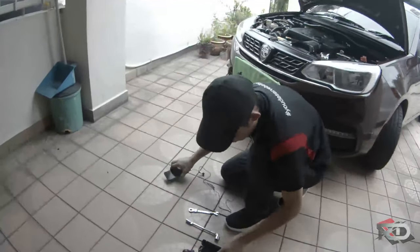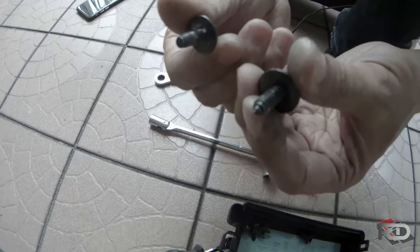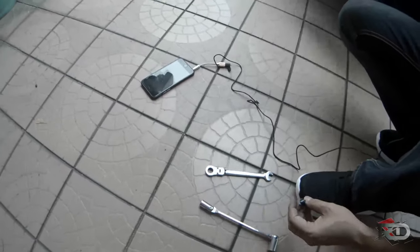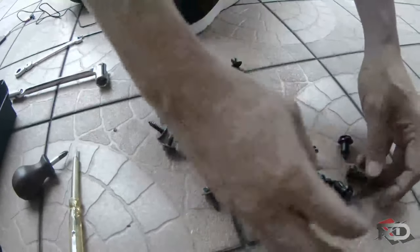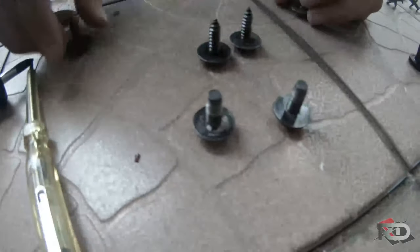Okay, let's check the screws. Beware that this type and this type of screw are different. The sharp ones should all be on the side and the bottom. The front bumper here — these two should be using these two. So don't mix them up, don't confuse the screws. From the top you should have six, the side wall has these, and the front has six or so. Don't mix them up because the top screws are different. Let's continue to dismantle the bumper.